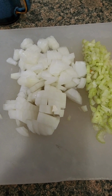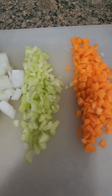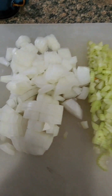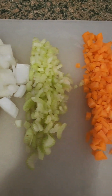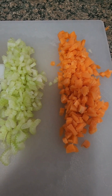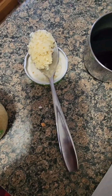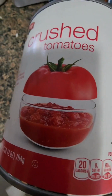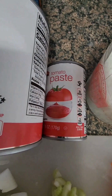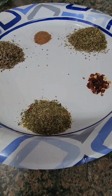This Italian recipe calls for carrot, celery, and onion. I'm used to putting onions in, but I have not put carrot and celery in before. Have you? It calls for a lot of garlic, some red wine, some crushed tomatoes, some tomato paste, and 1.5 cups of milk. This recipe has a lot of seasoning.